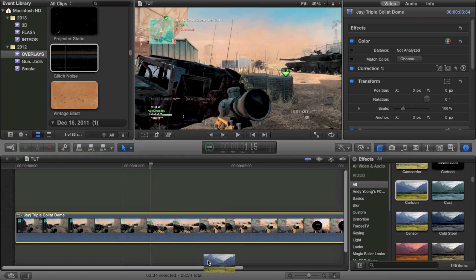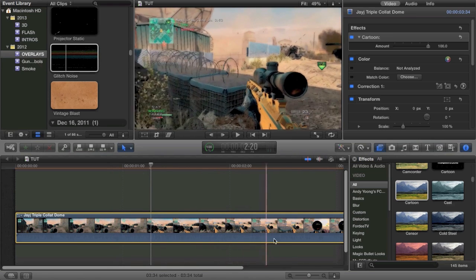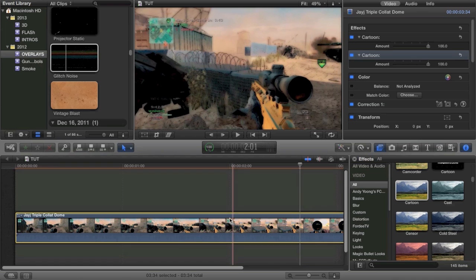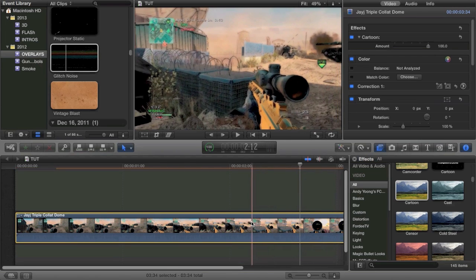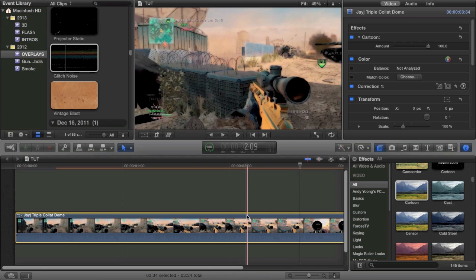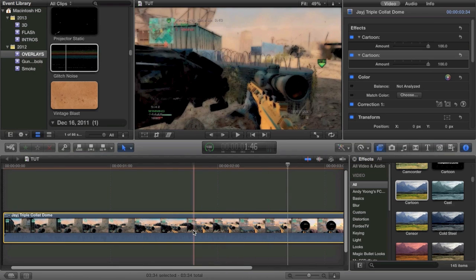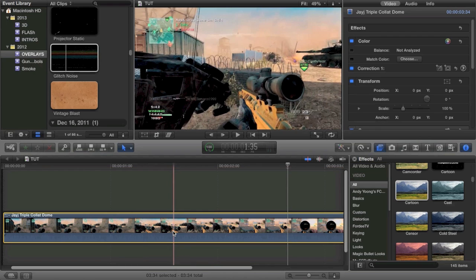Anyway, right out of the gates, you can just go straight into the effects and drag on the cartoon effect, and you have that cartoony effect. You can also put two of them together and you get double the effect and it looks even more cartoony. I'd probably stick to just one of them because it kind of looks corny if you put too many. But it looks really nice and it gives you that cartoon effect that everyone loves. So that's the cartoon effect. That's how you add that onto your video.